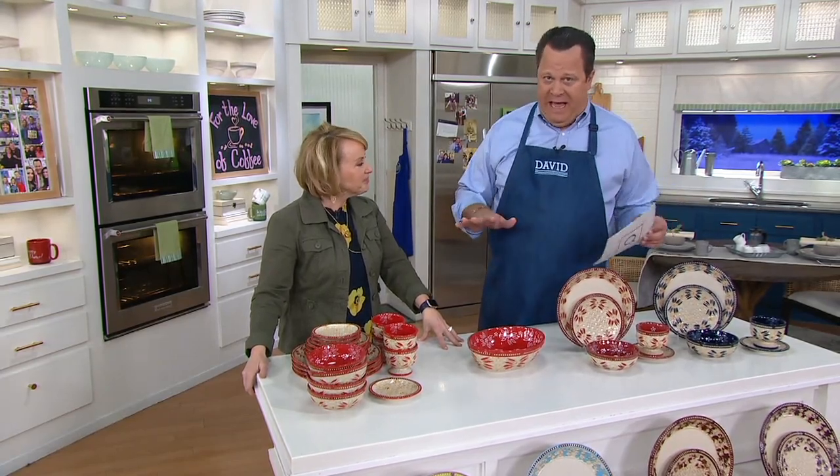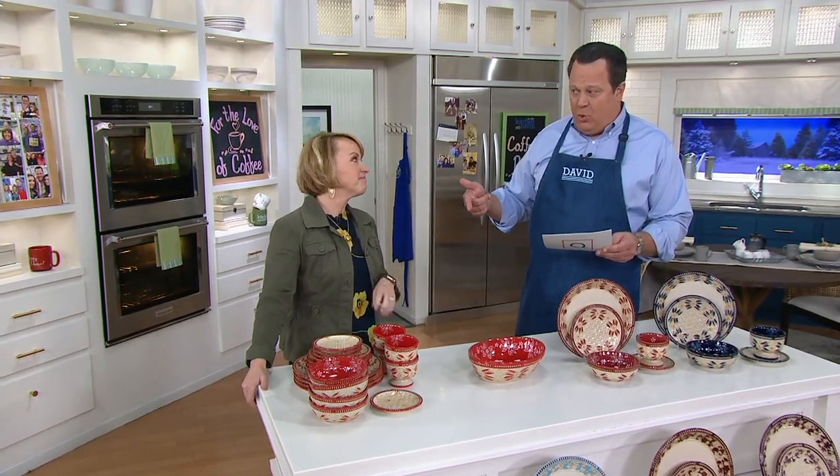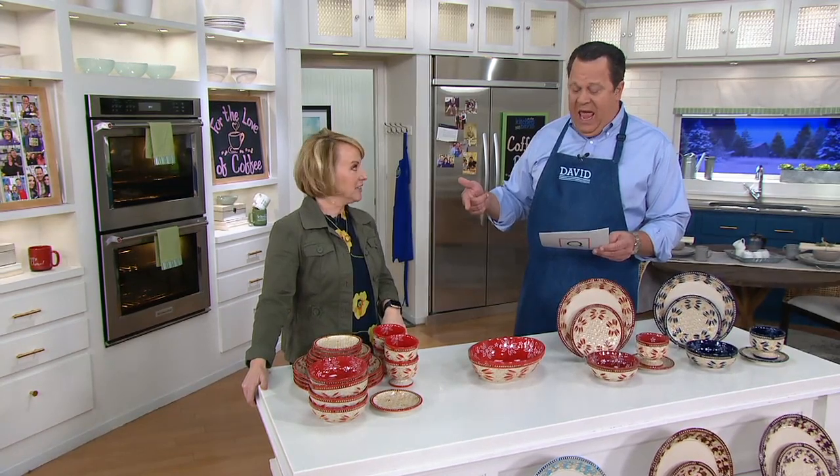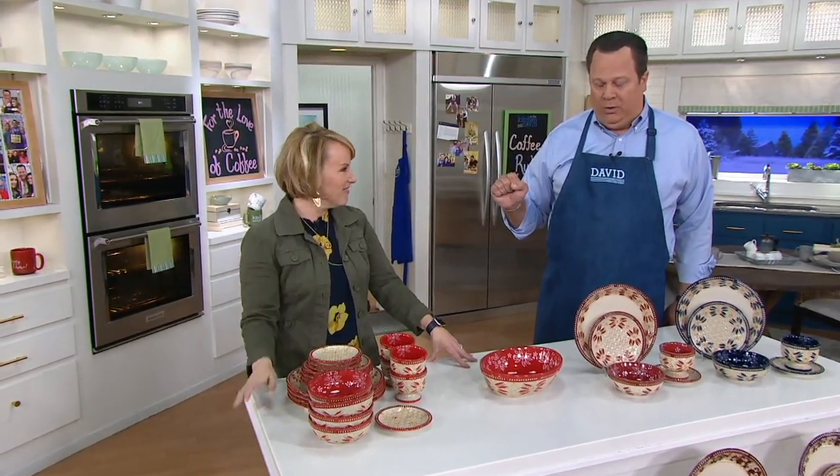They will not be coming back. So if there's a color you know you need or already have at home and you're thinking, well, if they're never going to make them again — there are no plans to make another Basket Weave dinnerware set. Ordinarily priced at $105.25, we are $55.27 less. Amazing. And with free shipping and handling, you're saving $62.77. So if you order one set or 15, you pay the same price for shipping — and you know what that price is? Zero.